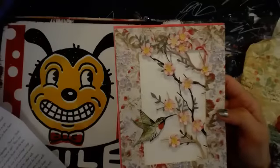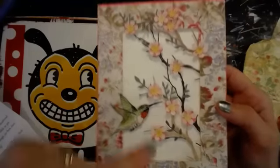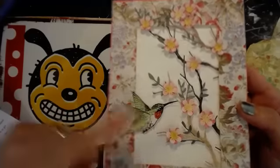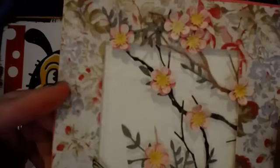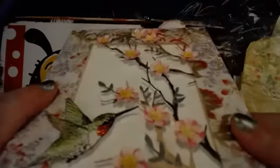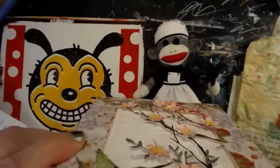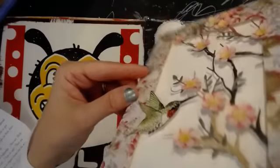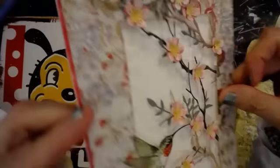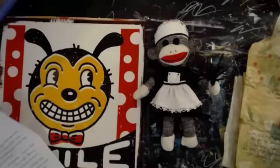You know what y'all need to do? If CB comes to the Maryland retreat this year, get her to show y'all some of her cards. Oh my gosh. Isn't it stunning? I mean, I just keep looking at all the layers. See all the pop dotted little flowers? I hope y'all get the sense of the dimension of it. I'm trying to capture that. Isn't it beautiful? So this is the card that she made me with the letter.